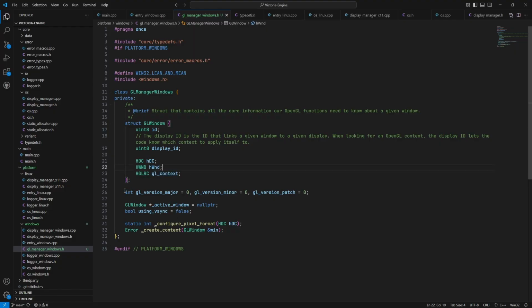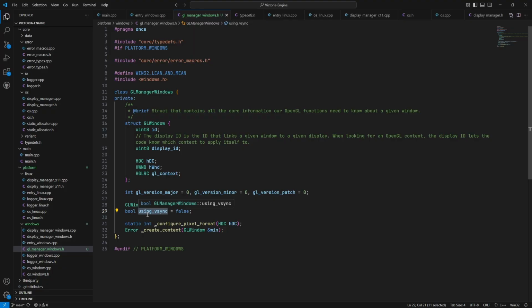We also keep hold of a couple of versions. So we have the version major, minor, and patch, which are all initialized to be 0 upon launch. We also have a pointer to an active window, and that is currently set to null pointer. And we also have a Boolean checking if we are using vsync or not.